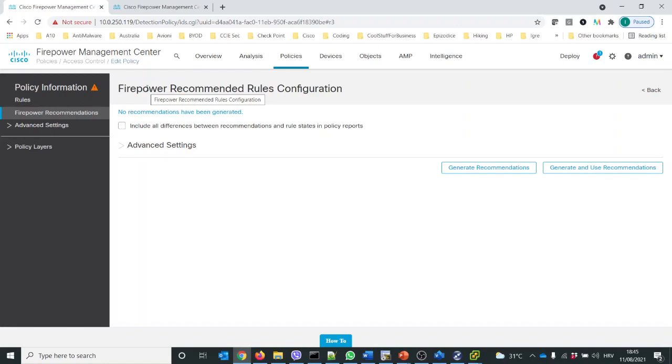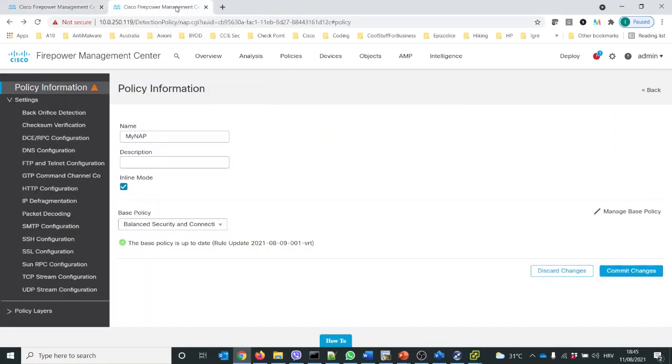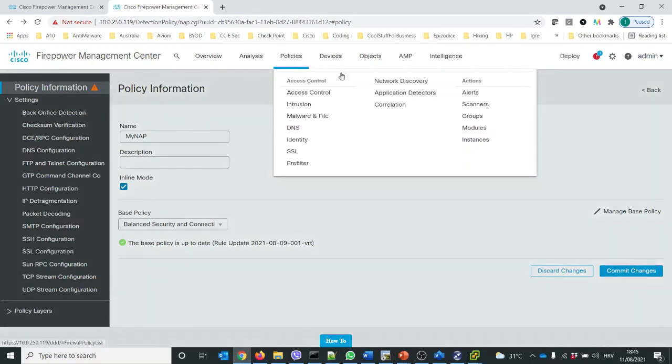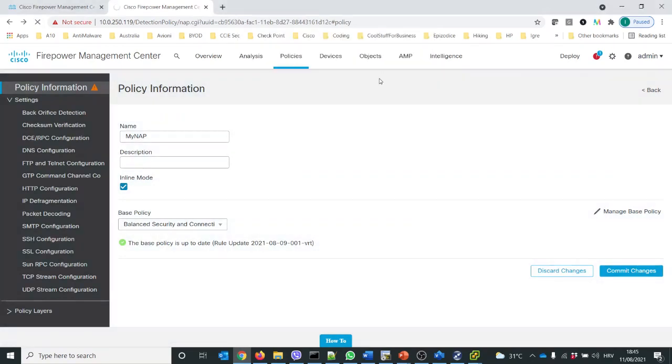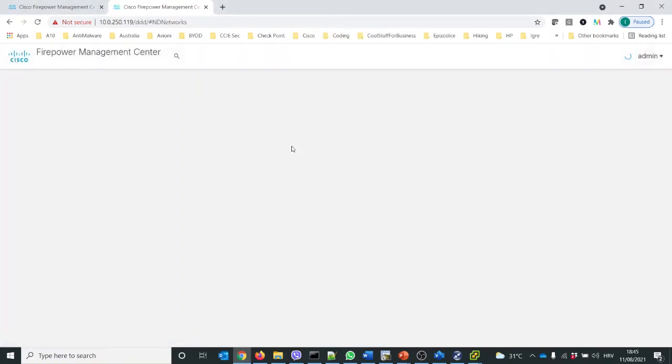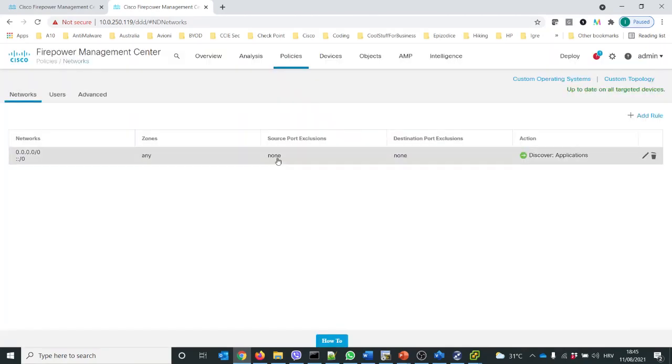It will look at some options on the lower layers, on the transport layer, like the initial sequence number, etc. It will try to fingerprint the operating system and find out which operating system is on these hosts, and you can help it by using the network discovery policy. The network discovery policy is actually telling FMC which subnets to watch, and on which subnets it will try to discover the operating system and the applications on hosts by observing traffic.